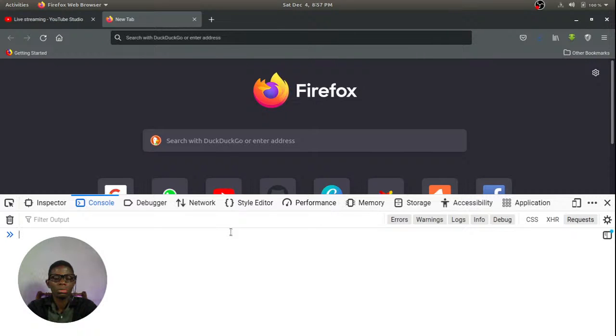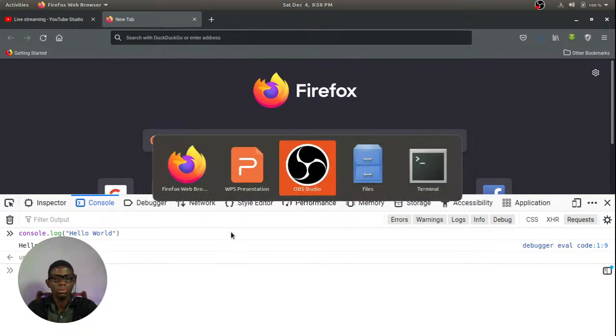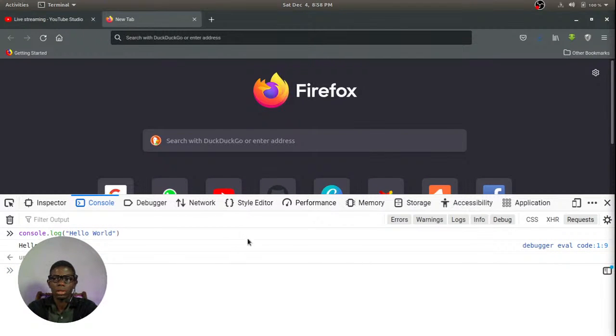So I could just do console.log and say wow, and press enter, and it's out to the console. If you have Node.js installed like I do, I'm just going to drag my window and place it here.